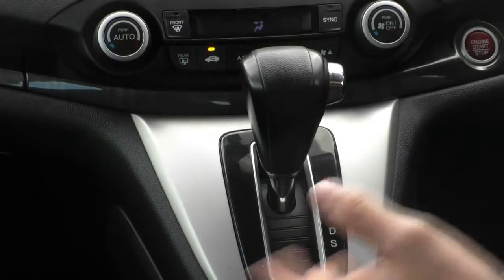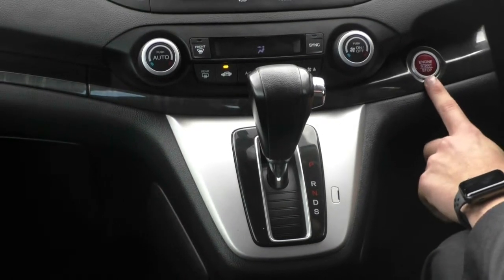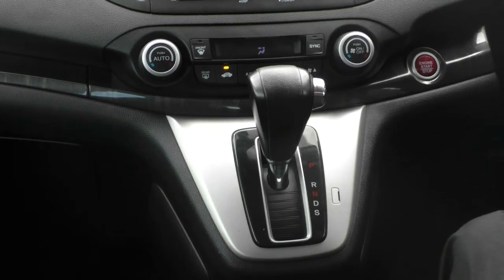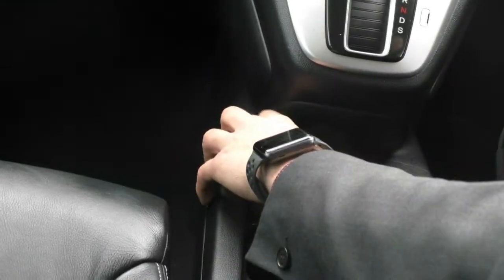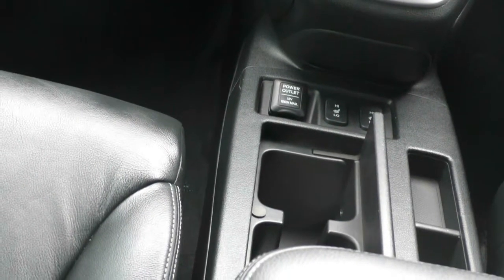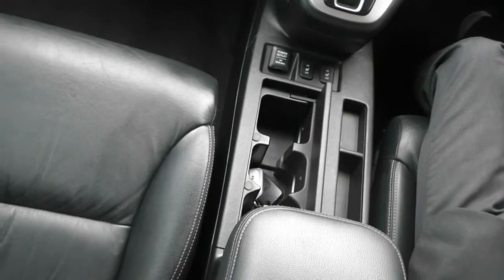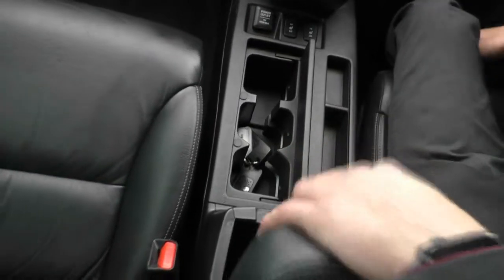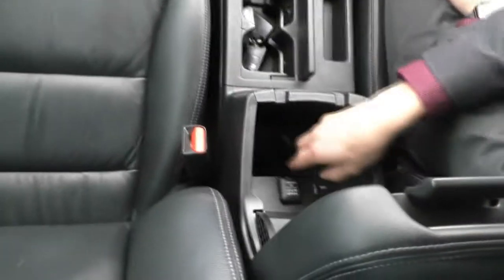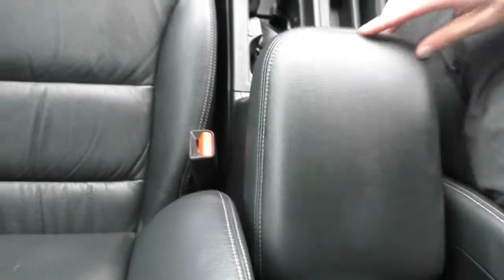This is our automatic gearbox — there's nothing too fancy, just your average gearbox. We do have our stop-start engine button here, which is pretty cool for a car of this size and price. If we take a look down, you've got a 12-volt socket so you can charge your phone and put it in the cup holder out of sight. You've got heated seats with high and low settings, which is very useful. We actually have three cup holders, which is not usual — you normally get two in the centre console. There's a little storage space to put some keys or pens or anything like that. Inside the centre console itself, you've got a 12-volt socket, USB, and a whole lot of storage. The armrest pad itself is very comfortable.